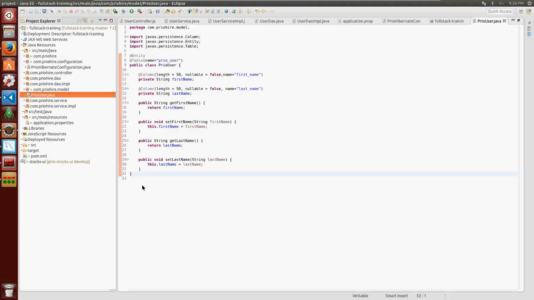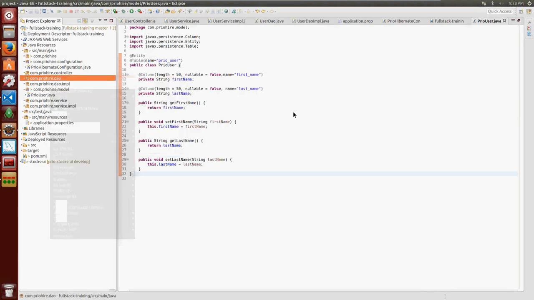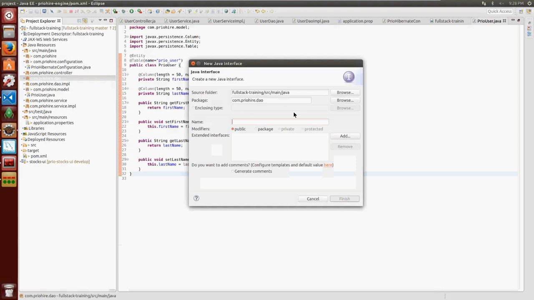Now, the next step is, how do you want to use this object to fill in the data? To do that, I am creating a generic class. Because usually to do any CRUD operations on the database, meaning create a record into the database, update a record into the database, delete a record into the database, read a record from the database.